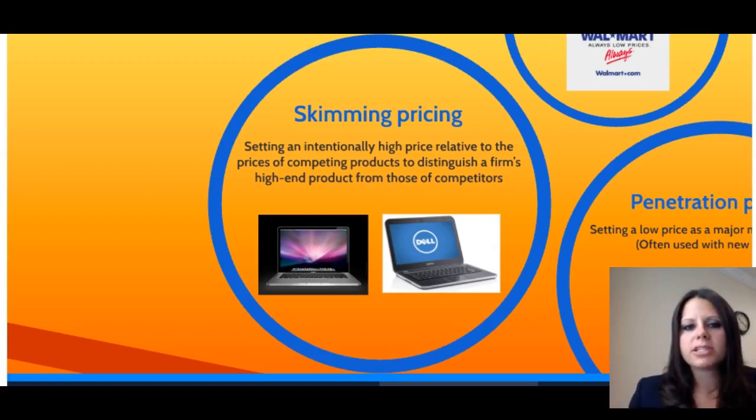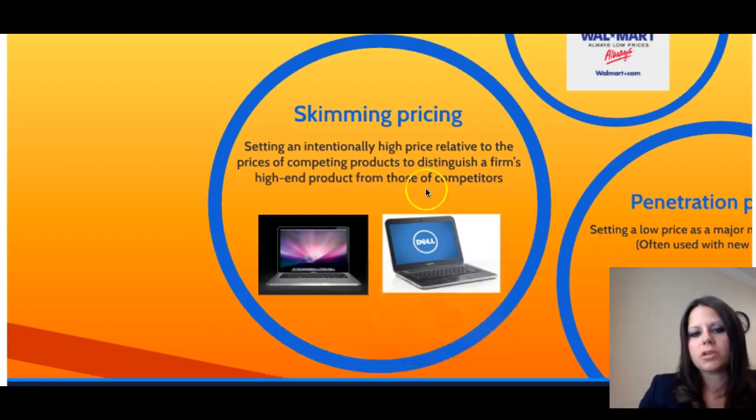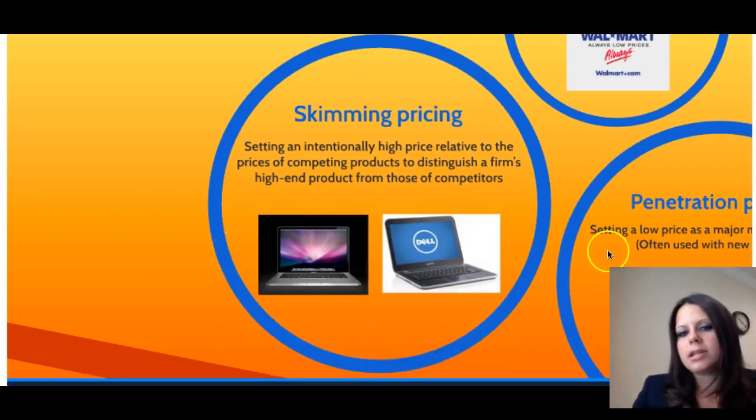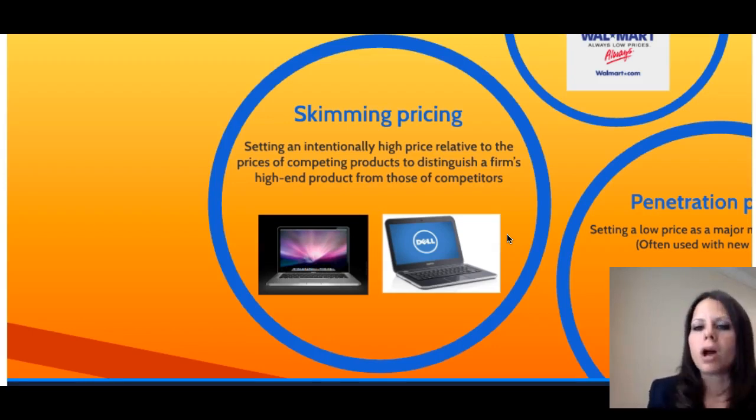Skimming pricing is when you're setting an intentionally high price relative to the prices of competitive products. The idea here is to distinguish a firm's high-end product from those of competitors. A great example of that is with computers. Apple charges significantly more for its computers than Dell or other companies do. And in doing so, because they have such a strong brand value, as we've seen in this course, they're still able to attract buyers. And the focus here is that they're hopefully giving a better quality product.